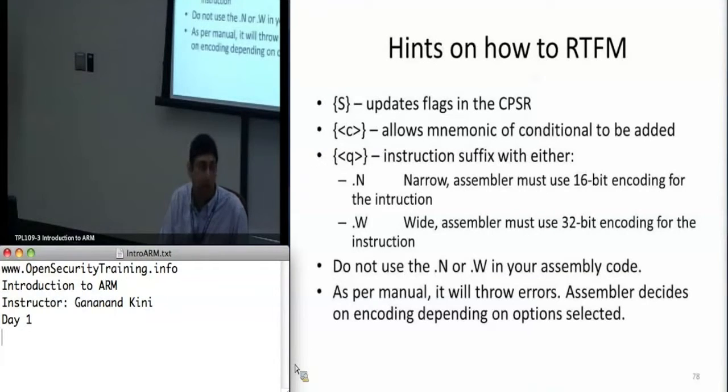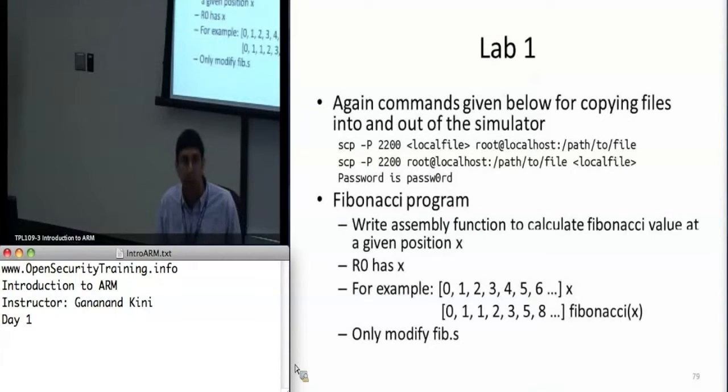All the SWI is doing is changing the mode and running the interrupt handler for the software interrupt, and the Linux kernel uses that for its system call convention. So now we get to an exciting and fun lab, the Fibonacci sequence number generator.